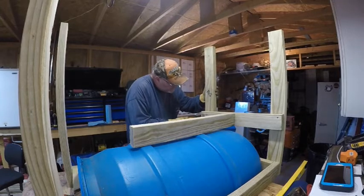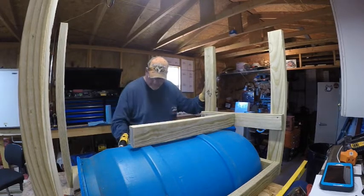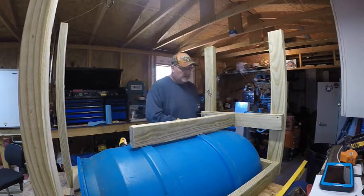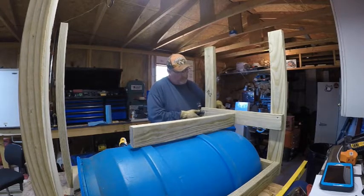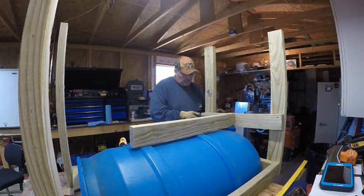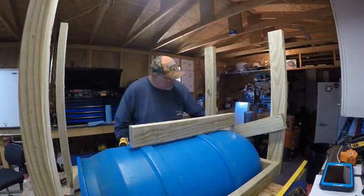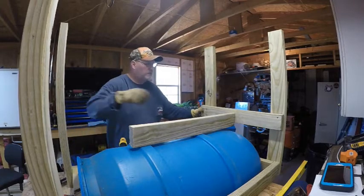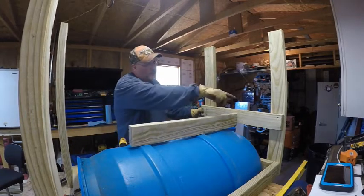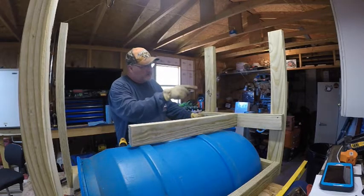Uh-oh. Need to drop that down to one. You can hear the difference. Yeah, I don't know how I even got off that far. Because right about right there is actually level. So you can see, I was way off on this side over here. This side here was actually good where it needed to be. It's just that side over there needs to come down.